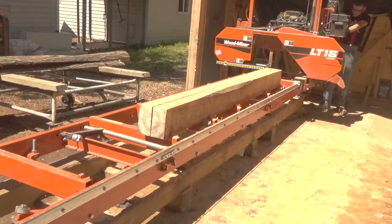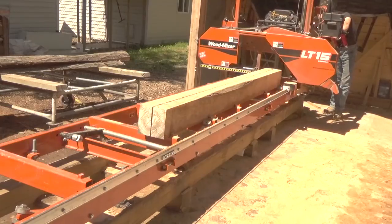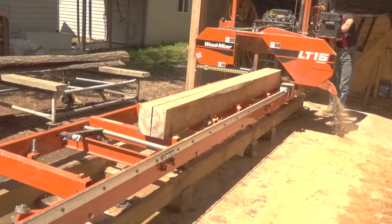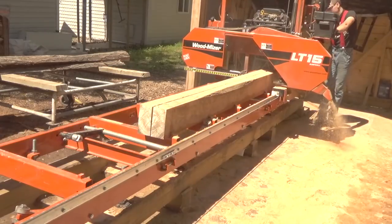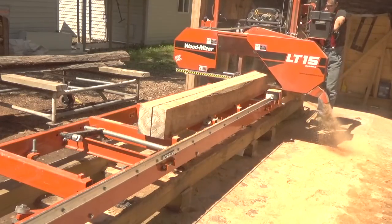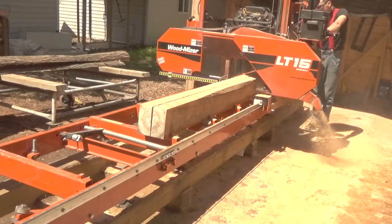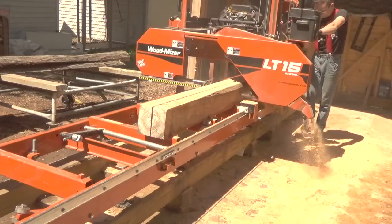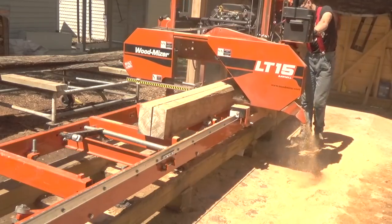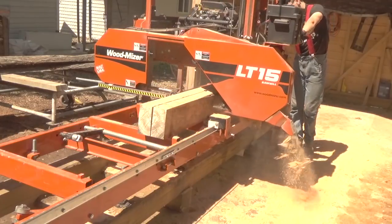That'll give us our 4 4x4s, and then we'll cut the flitzer. Now you can see there's a little lane on this one here. Because of the bend, I couldn't get out of it. But these are being used as posts to hold up some flower boxes, so they're just getting cut anyway.